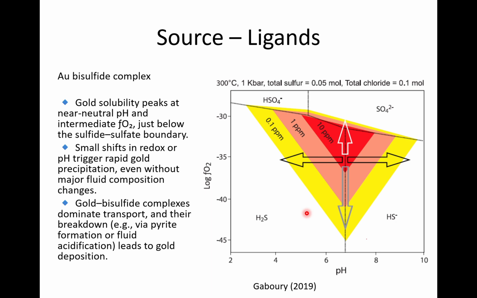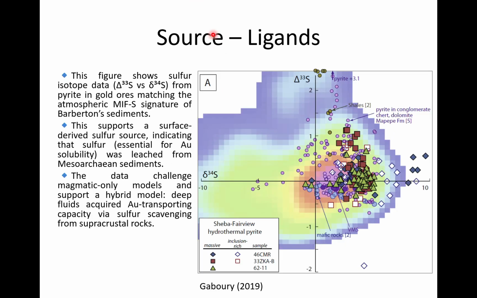This diagram is a conceptual key to understanding where and why gold drops out of solution in a hydrothermal system. It shows that gold precipitation is highly sensitive to small changes in the physicochemical environment, especially pH, redox conditions, or availability of ligands like hydrogen sulfide. And this helps exploration geologists and mineralogists predict the most favorable zones in a fault-fluid system for gold deposition. This is also something I thought might be interesting to discuss.